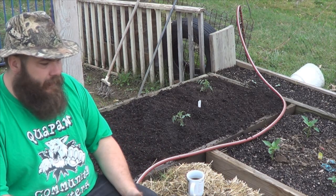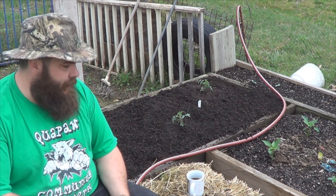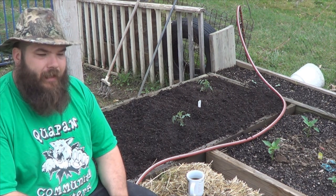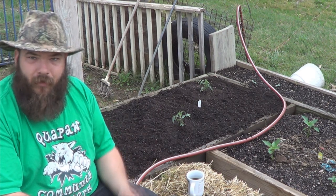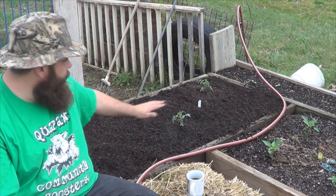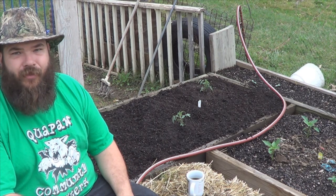Then I put straw on top of that. The reason I'm using straw is because, one, you can see there's grass growing in it, so I'll probably have to take care of that. But plants seem to grow good with straw in them. It insulates well at the bottom, might keep your roots from freezing if you get a real cold spell. And I wanted some kind of barrier between the mulch and my soil. I talked to some people and they didn't like the mulch in there because it has oil and it could affect your roots. Some people say any kind of mulch is okay. I'm gonna put a little bit of a barrier in there just to keep the two separated, and that's what my straw is for. And then, of course, I use soil the rest of the way. I got about 8 inches of soil in here. I'd like to have a little more, but like I said, maybe next year, build these up a little higher. It's just kind of an as-you-go thing, as you have the money to do.